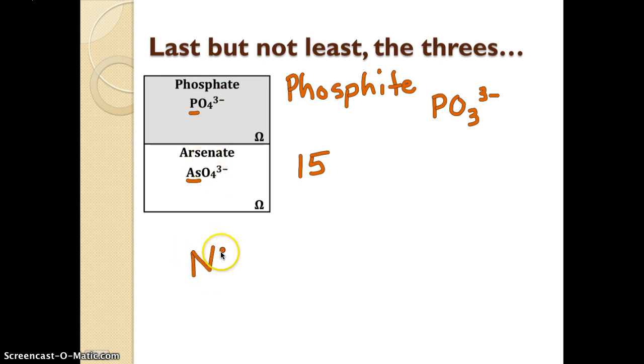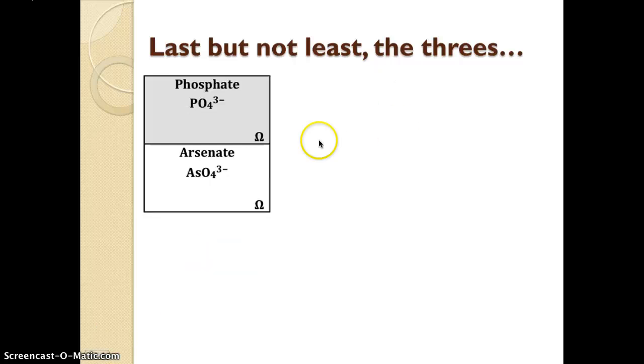The unfortunate part about this is that nitrate does not fit the pattern. Nitrogen is also in group 15, but as you can see, this is the nitrate ion. It doesn't fit this pattern. Unfortunate, but it's true. Okay, so along with that phosphite thing, you should be able to figure out perphosphate, hypophosphite, perarsenate, arsenite, hypoarsenite, but those will not be on your quiz. The only things that will be on your quiz are these original ions that you've been given, but you will have to know some others periodically.